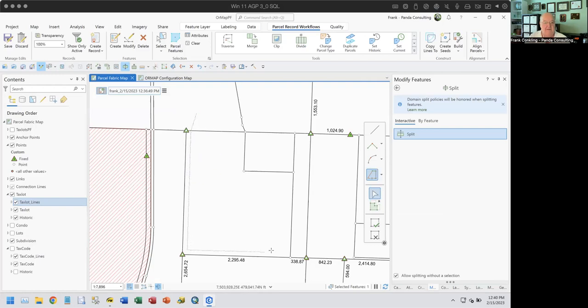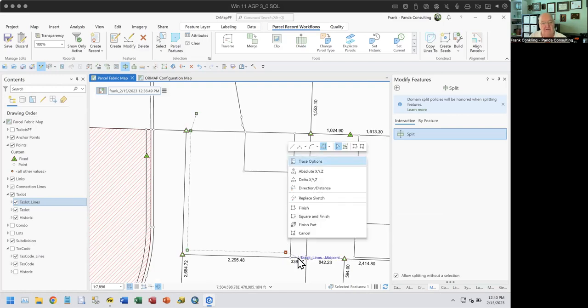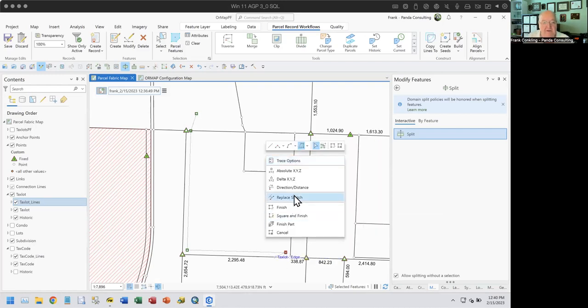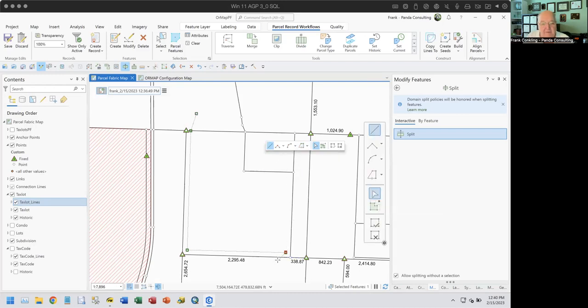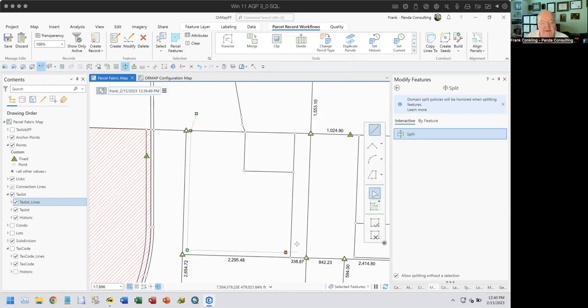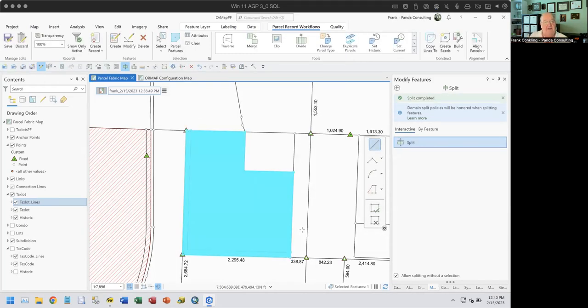And I could even extend it out to here. And note when it traces, it's going to try to follow the closest line. And then I normally will go back here and say parallel to this one at the end. Why won't it let me go parallel? Let me switch over there, parallel to this end here. And I'll just go through and cut them all.